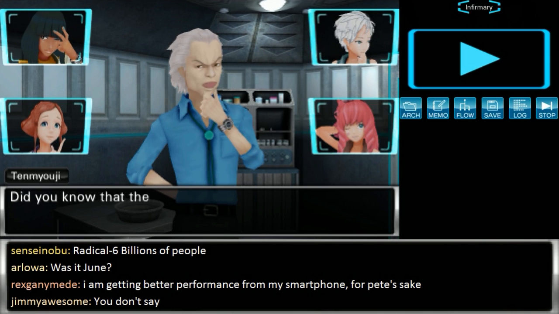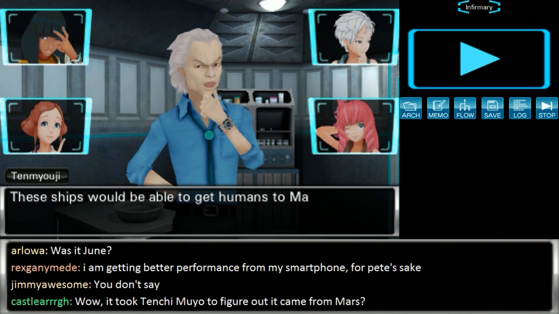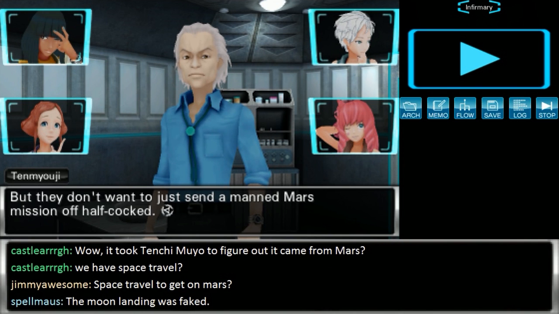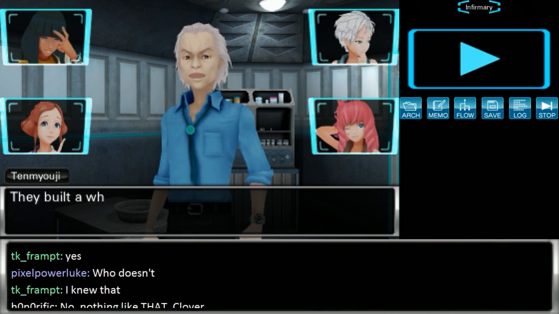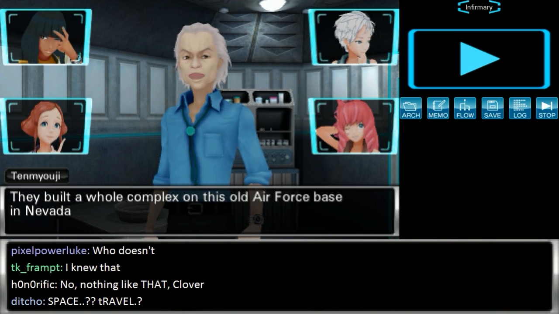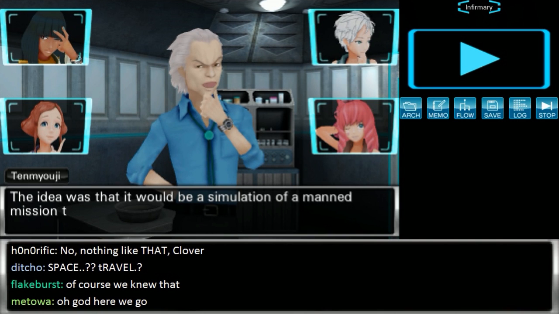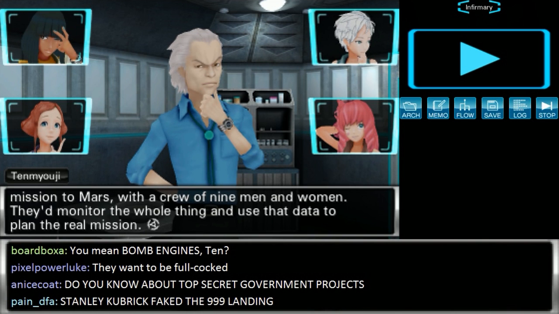Did you know that the government is developing spaceships with particle annihilation engines? These ships would be able to get humans to Mars a lot faster than old chemical rockets. But they don't want to just send a manned Mars mission off half-cocked. That was the idea behind this test. They built a whole complex on this old Air Force base in Nevada. The idea was that it would be a simulation of a manned mission to Mars with a crew of 9 men and women. They'd monitor the whole thing and use that data to plan the real mission.